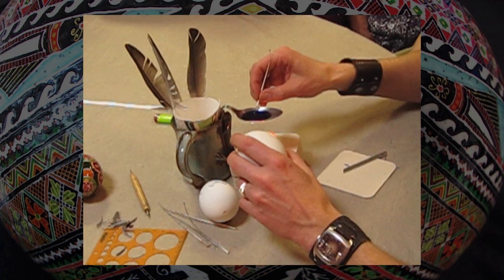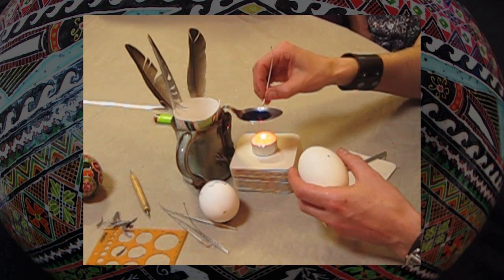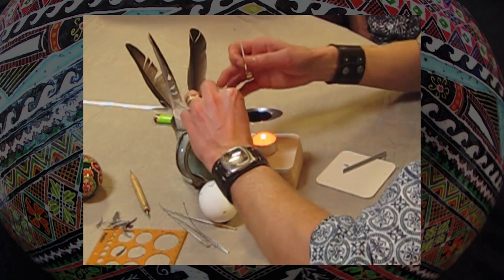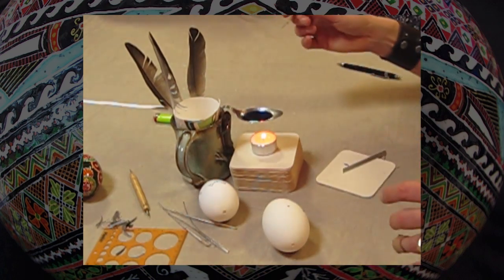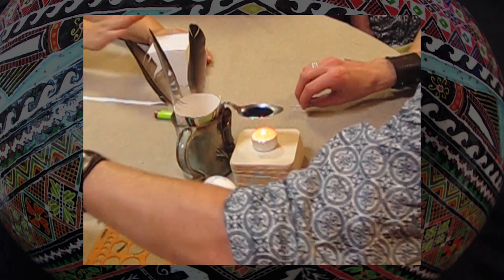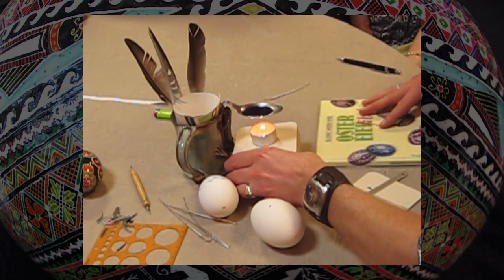So I can give you a little demonstration on how to do it. Just dip it. Oh, that went wrong. You see the wax is too cold, and the egg might be too cold. You need to lift your egg closer. Let's find something to put under. If you took some of your coasters, would that be too tall? That's too high. Well, you see, you just have to try.